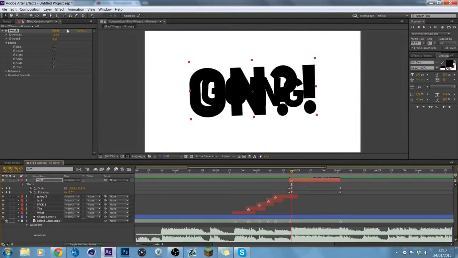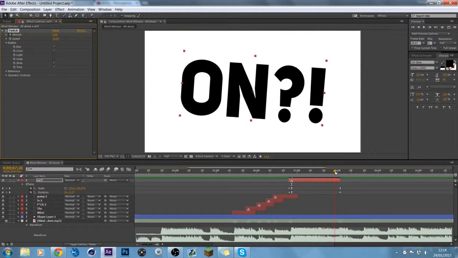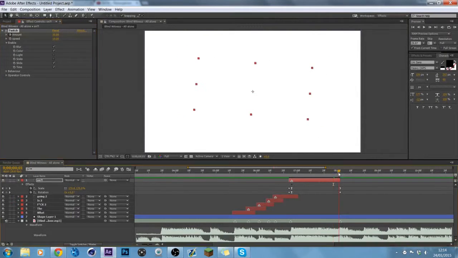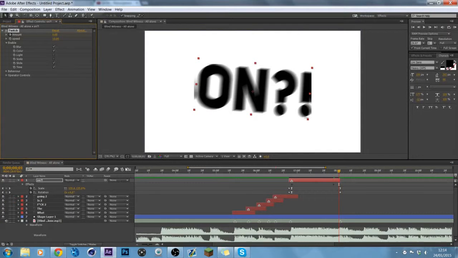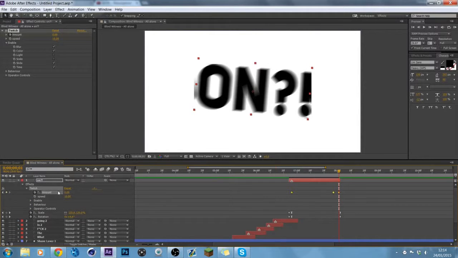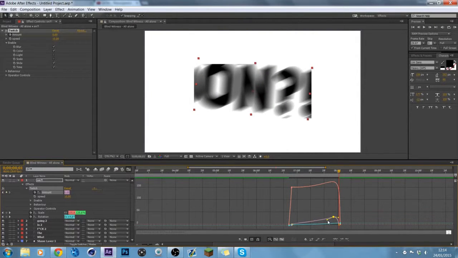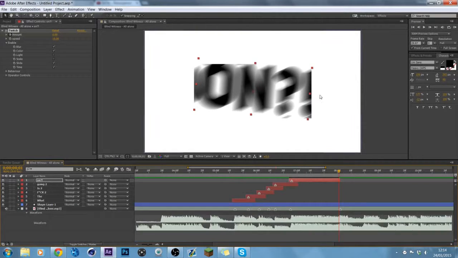We'll keyframe it. Speed is going to be 10 actually. The amount at the start by here is going to be nothing. It's going to build up to around 30, because it gets pretty intense, and then it's going to pop back down to 0. If you go to the effect on here, go to the amount, go to the graph, we can edit this as well. I want that to be a gradual increase, maybe a little bit of a pop closer to the end. But overall, that's going to look pretty good, I think.